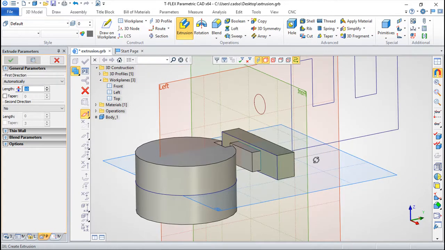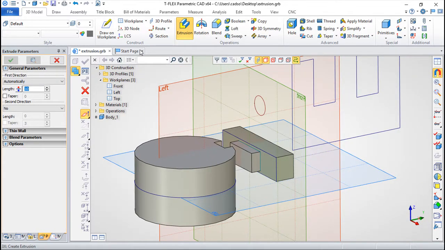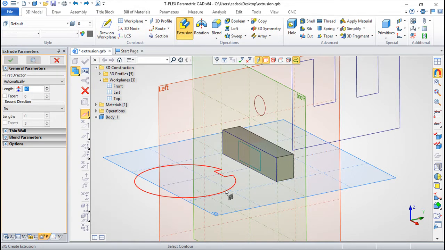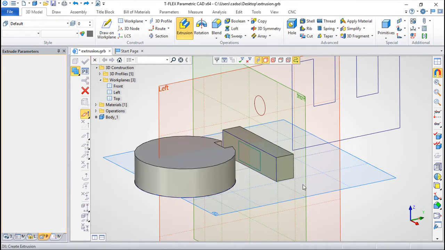Then I can make the extrusions by different kinds of parameters. I will do again only, for example, a 60 top.